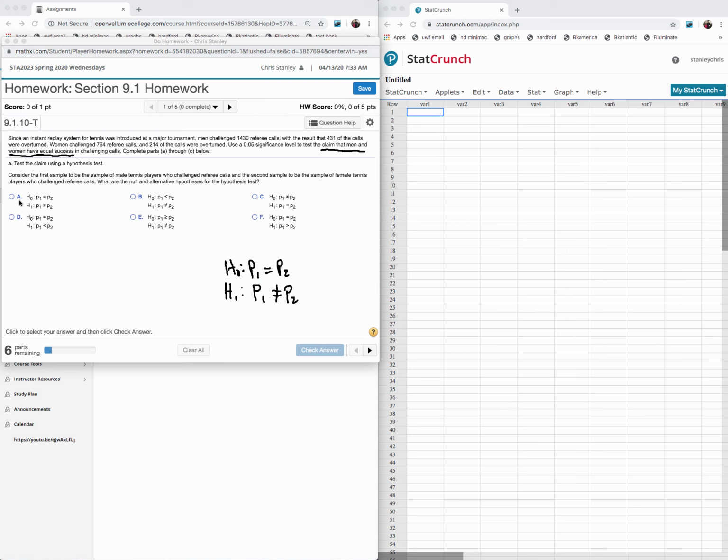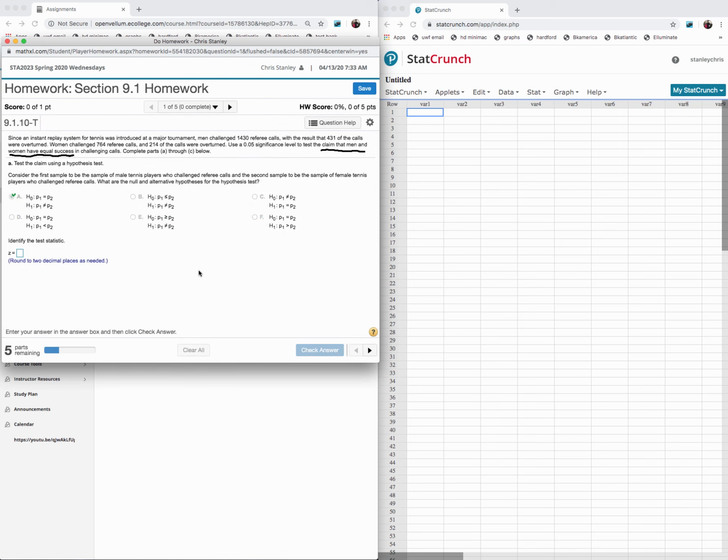So we're looking at this one right here. That's always step 1 of your hypothesis test. Okay, now they're probably going to have me get a test statistic. So to get the test statistic, this is step 2. You have to know what test to run. So how did I know this was a proportion test other than being a 9.1?